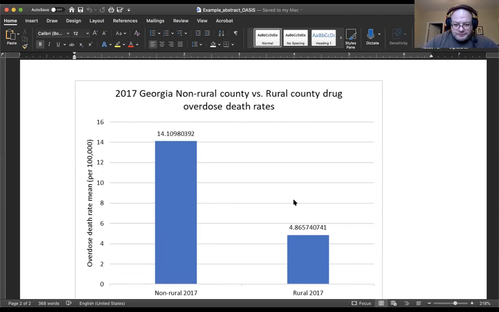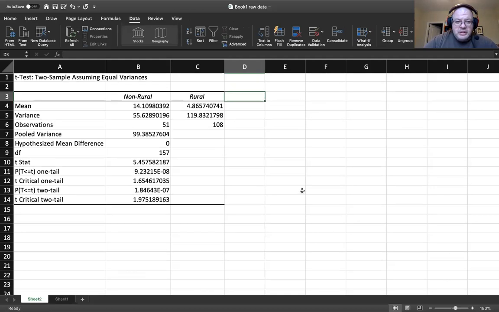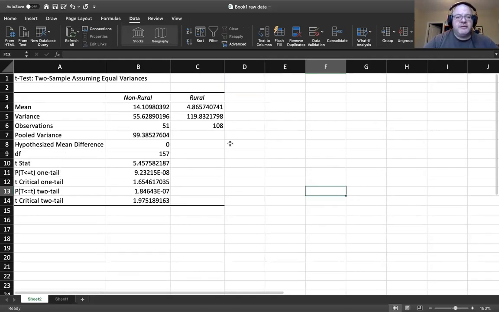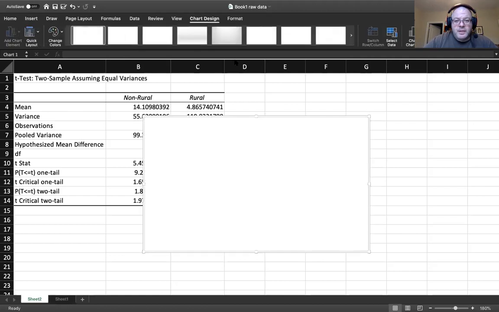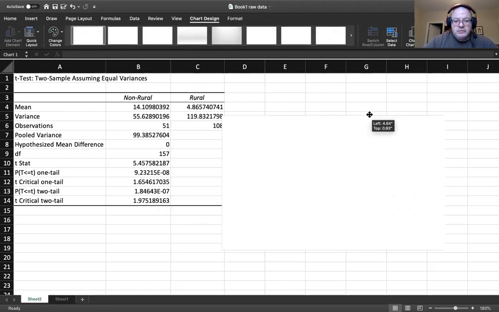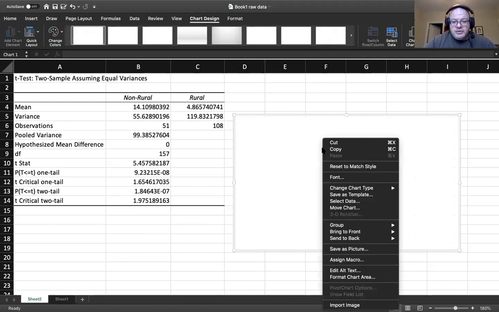Go back to my Excel. Now this one I didn't practice. I haven't done it for a semester, so let's see if I can remember how to do that. We go to insert and go to chart. You want this first type of chart, the bar chart, and I believe it's just the first one, the 2D column chart. Okay, so that'll pop in there. You double click. I believe if you have a Windows, you would double click. If you've got a Mac, it would be command click.